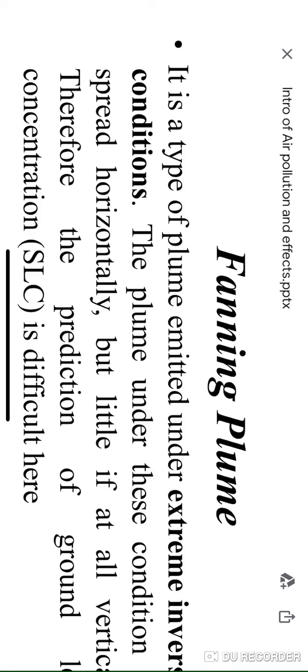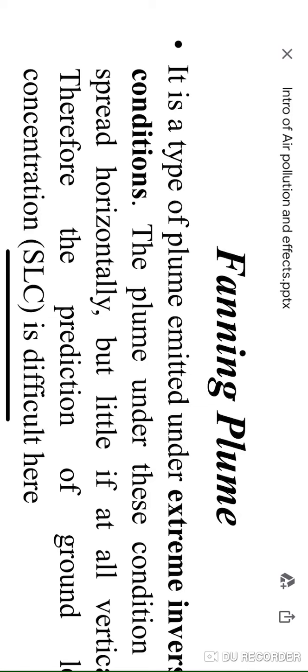The first one is the radiation inversion. Radiation inversion generally occurs near the ground. When does it occur? During the winter season or during the night. Early in the morning you can observe that a radiation inversion has formed. During the night, and during the day, what happens?